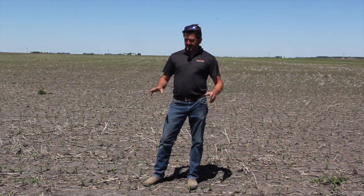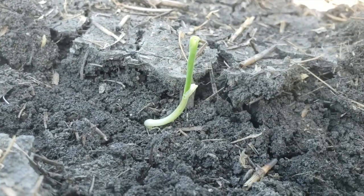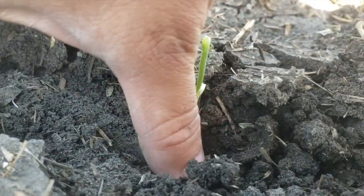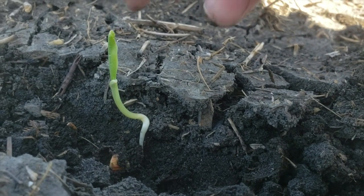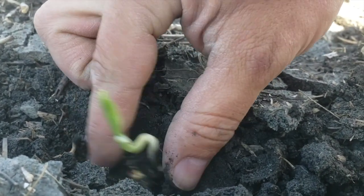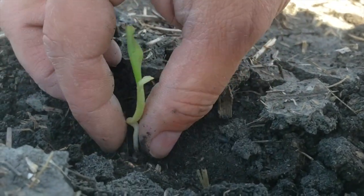So what was happening in a lot of these fields similar to this one, because our soils were worked wet, squeezed all the air out of them, and now as they dry, they shrink, while the furrows were starting to open up and becoming really hard. So we had issues where corn seed was germinating, but then drying up, or you sometimes will see the roots follow the furrow trying to penetrate the bottom of it. And so it's really made for a challenging emergence.